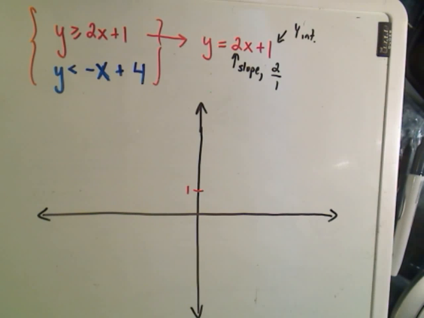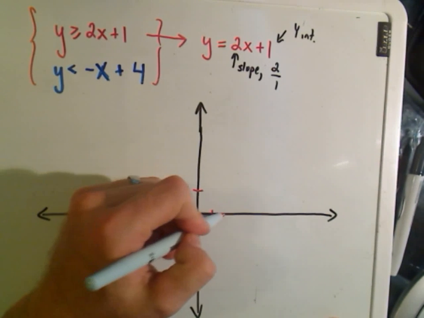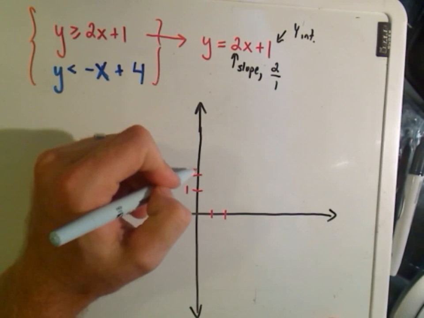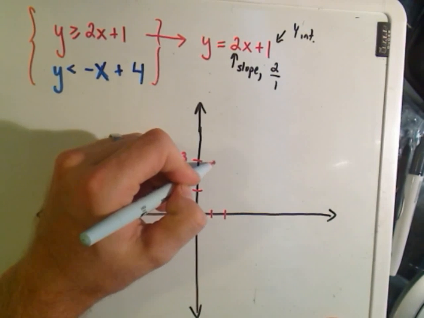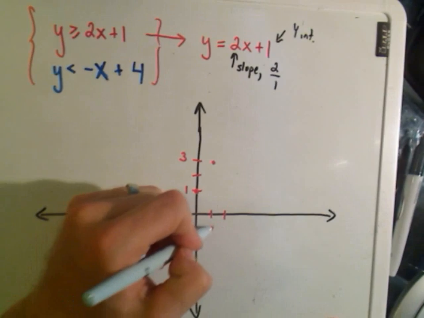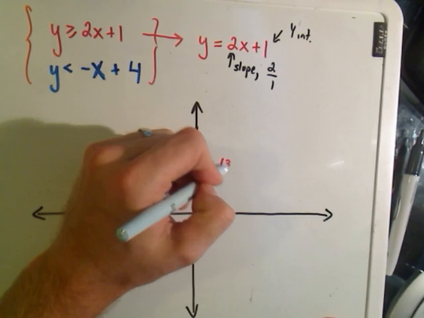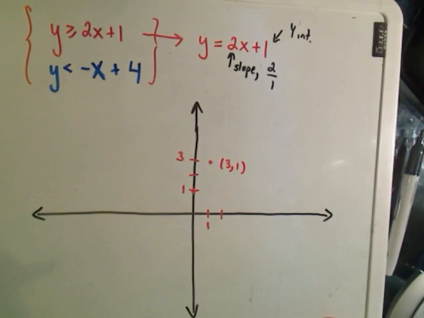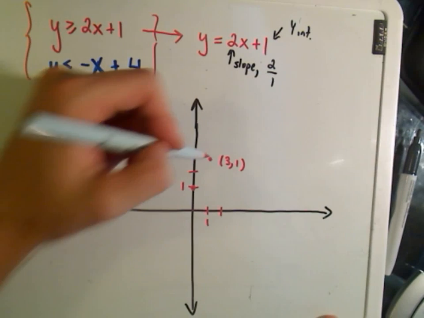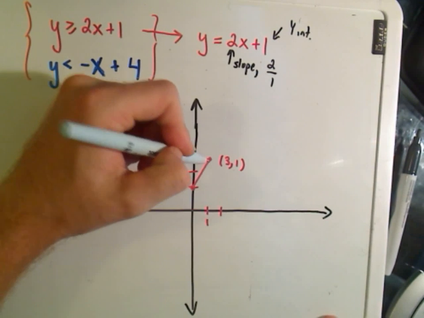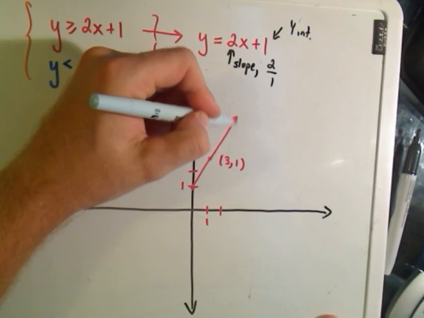Okay, so alright, so I know my y-intercept is 1, it says the slope is 2 over 1, so if I go up 2 points and over 1 point, I'll have another point on the graph. This will be the point 3 comma 1, and now if I just play connect the dots, that'll be the equation of the line.